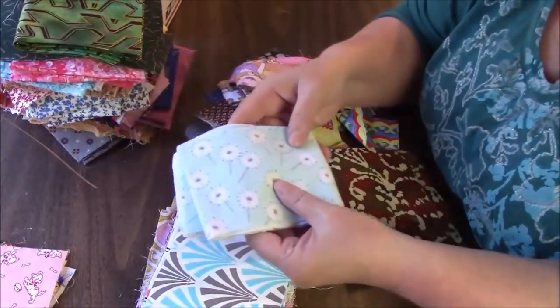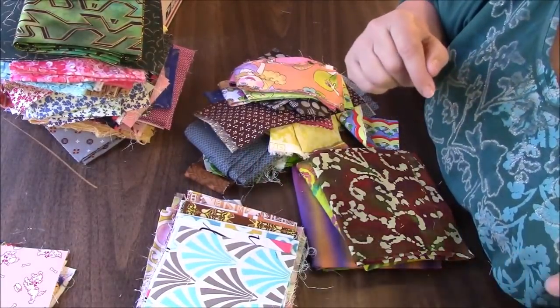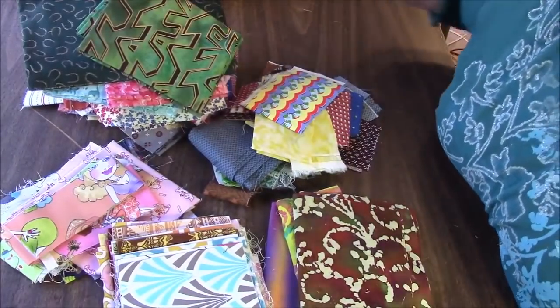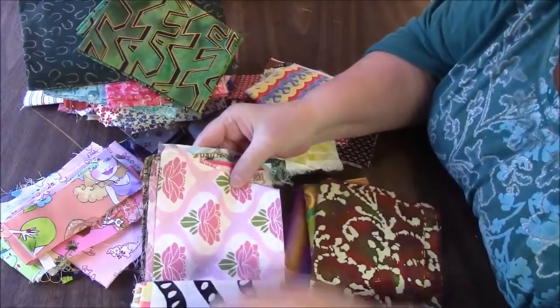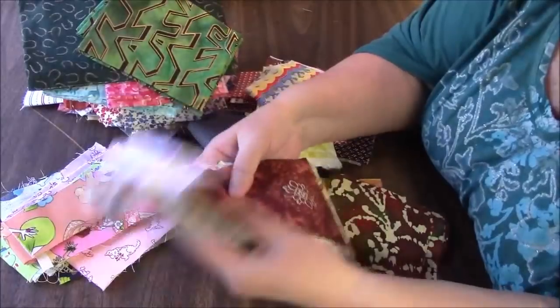I have one odd piece of flannel. I think I'll put that in the "I don't know yet" pile, because I don't think I'm going to have a lot of flannel scraps, and when I do, I can sort those. I got interrupted by the phone again, so I am back once again. I don't know why I have these pieces that are not the full width of the fabric. I don't remember what would have made me have this.